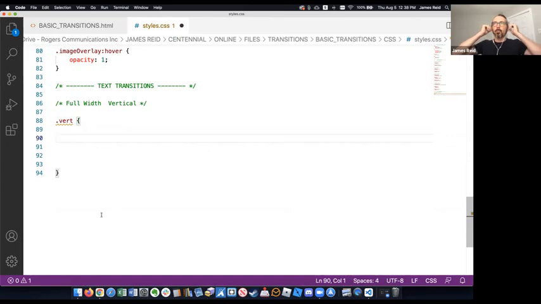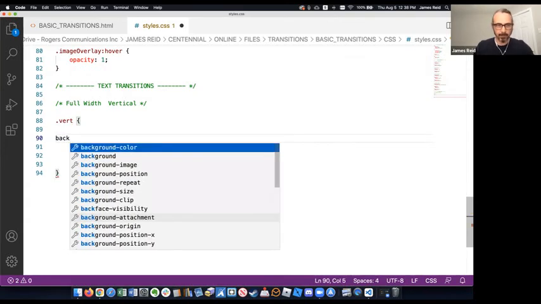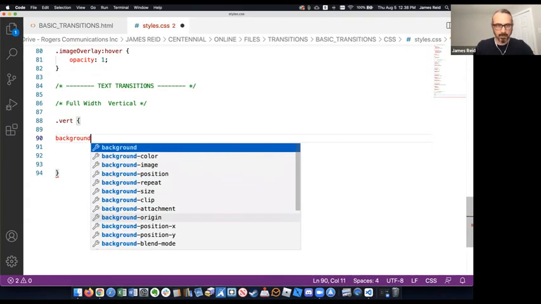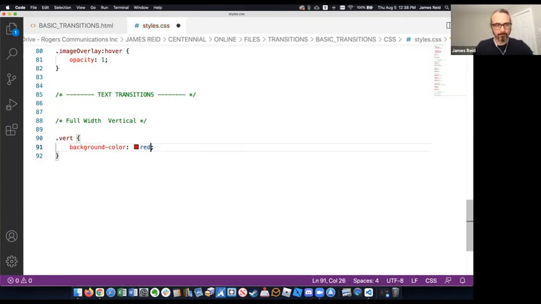The end effect that I'm going to try to go for is basically when I hover over the text, the background of the text gets filled in with a little curtain of color. So we're going to use transitions to control the movement of that little curtain, and the hover effect to actually activate it. But first, right off the bat, I just want to show you. So let's say background color. We'll just let it be red and save.